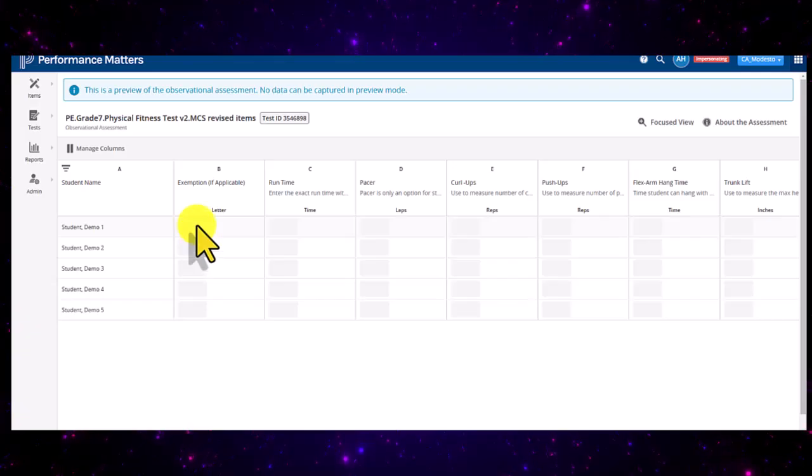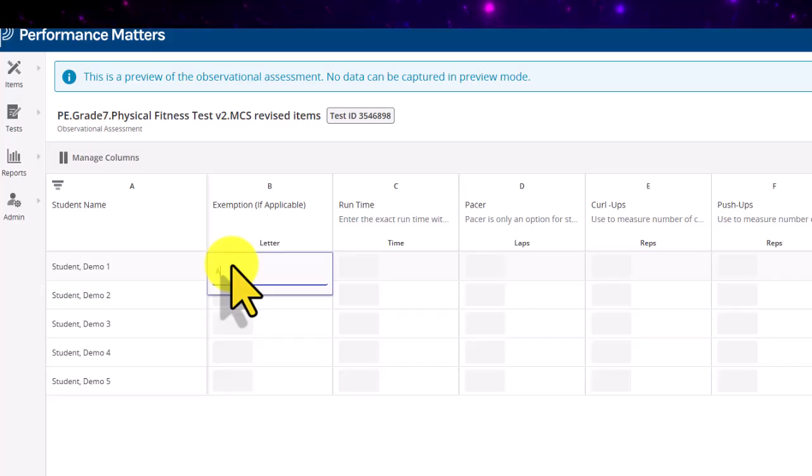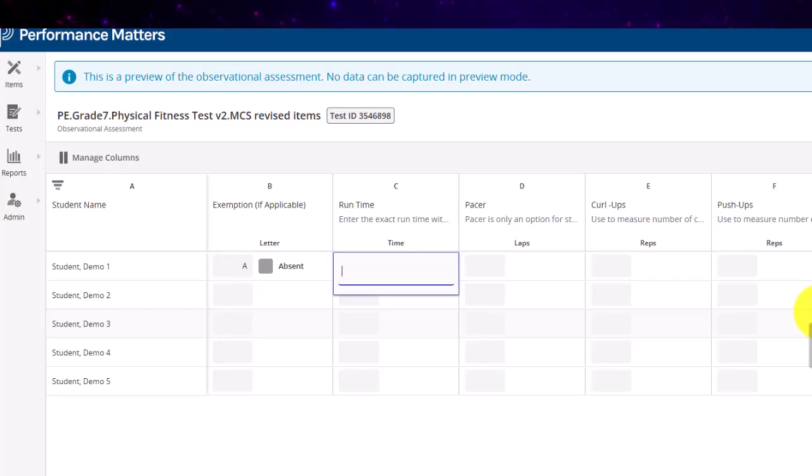Now, let's talk about entering data. This year, some changes to make. We listened and we learned from talking to teachers. One of the things we heard was entering numbers or numerical codes for exemptions like absent or medical excuse for every single measure was annoying. So we're trying something new. We hope it works out. If a student is absent, you only need to put it in the exemption box here. So A for absent. I'm going to hit Tab and it takes me to the next box.